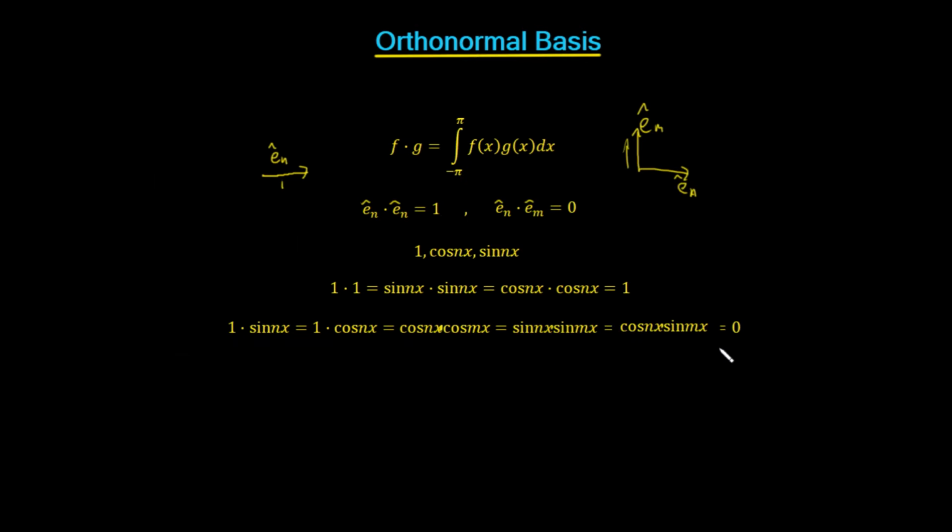So if we're able to show that this is the case for these three, and this is the case for the other 5 here, then we are able to show that this dot product does work for this particular set of orthonormal basis functions. So let's go ahead and do these 8 different proofs over the next couple of pages.